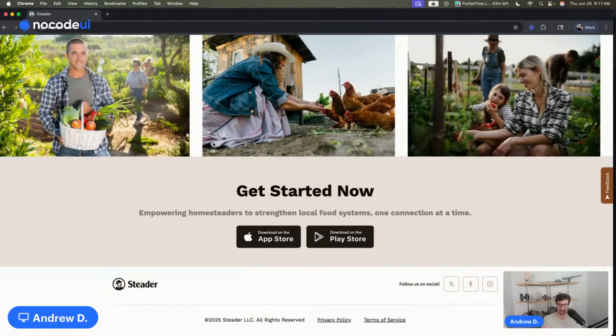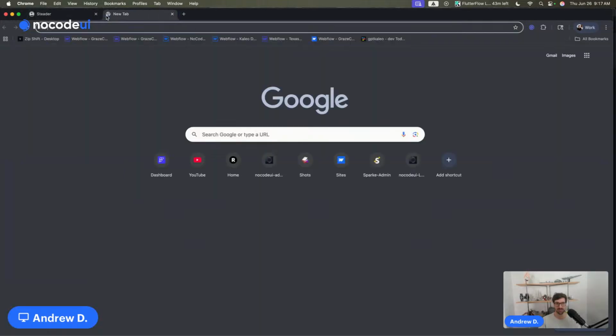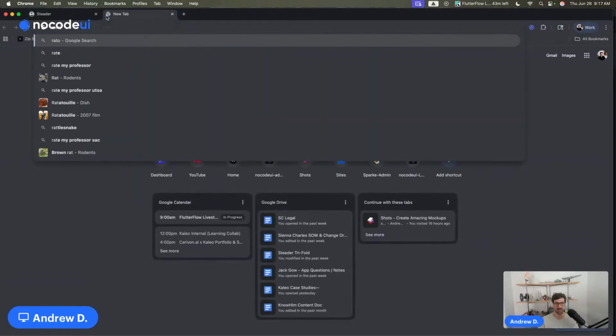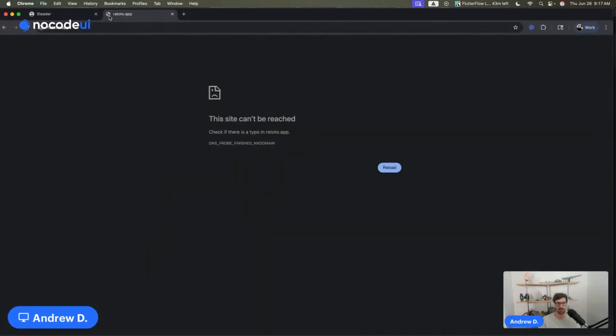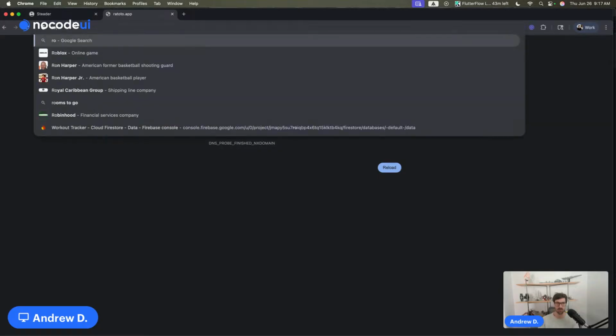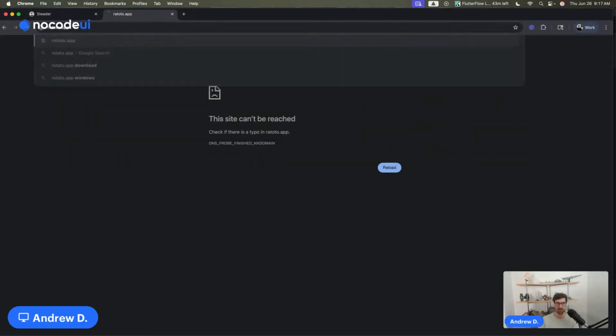But there's also Screen Studio, which is awesome, and there's Rotato app.